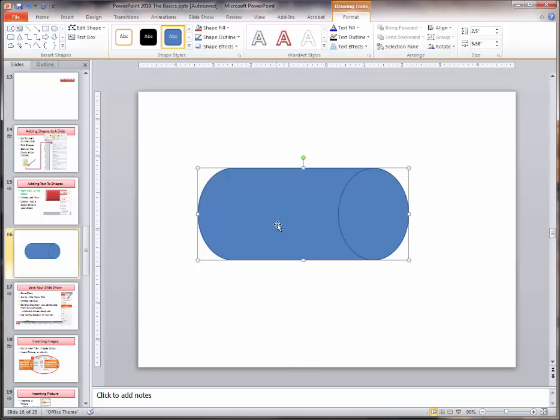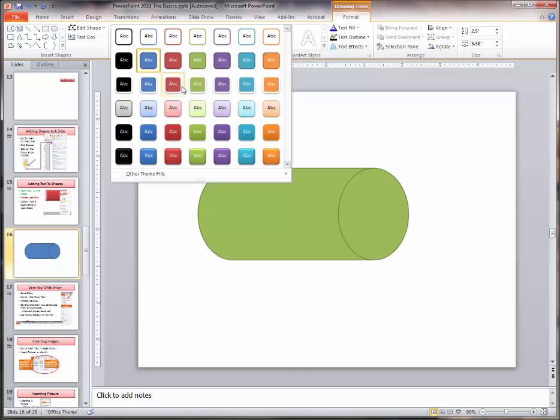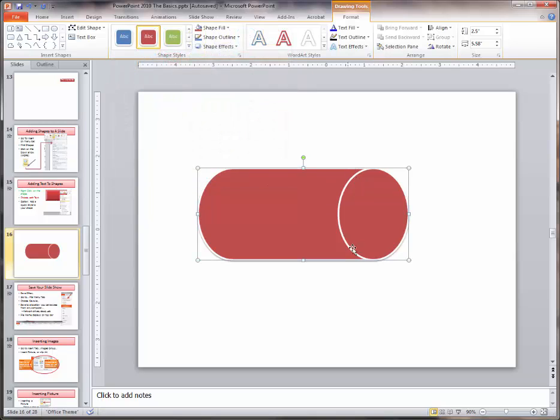Double-clicking on it will bring up Style Shapes, and you can use those quick styles very simply, but be careful. As you can see, if I chose the same style I chose for the text box, I lose the cylinder. So I'll come back up and notice there's my cylinder again, and I can keep my cylinder. So you just have to be aware of those types of changes.